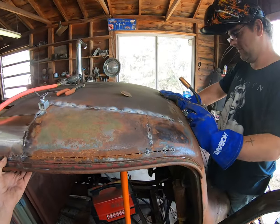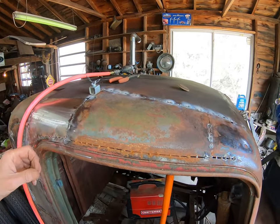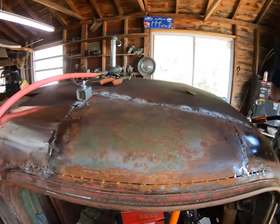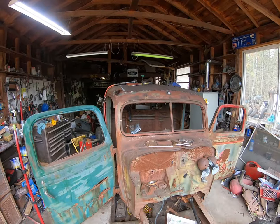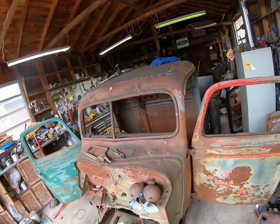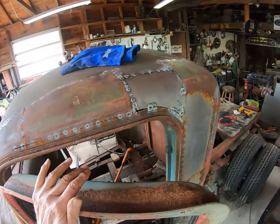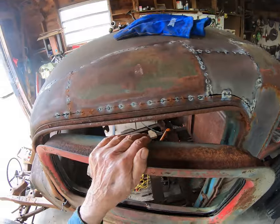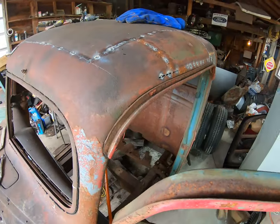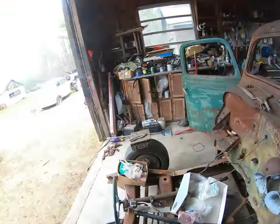And so far we're happy with it, right, Richard? Yep, definitely. Okay, then I guess I can take this clamp off of here and we can go work on the other side. Well, it's starting to look like a whole roof again. The side's all done nice and pieced together, stitch welded here and there, but it all lines up. The other side's done too. Just gotta go across the back now.